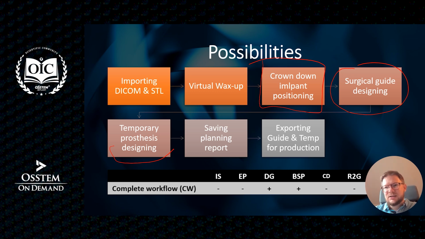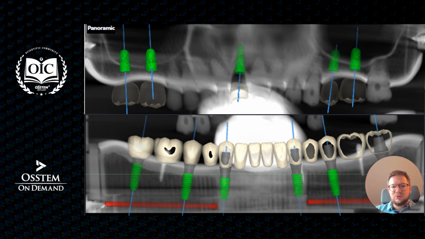As I said, it's superficial, because if we watch the workflow we designed to analyze that software, we have only two software which were able to follow the whole workflow, from importing the data to sending the files to production, including the design. This is Dentic Guide and Blue Sky Plan.